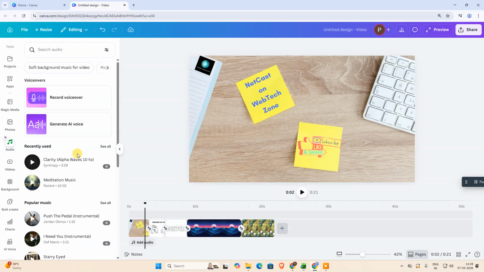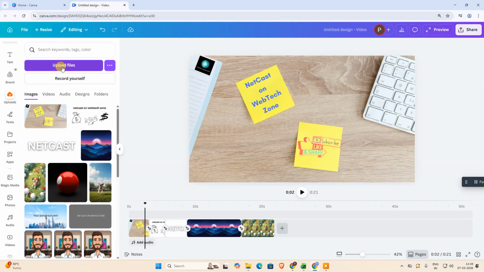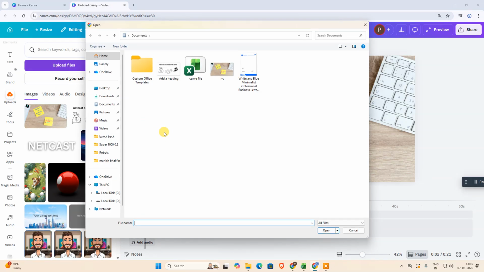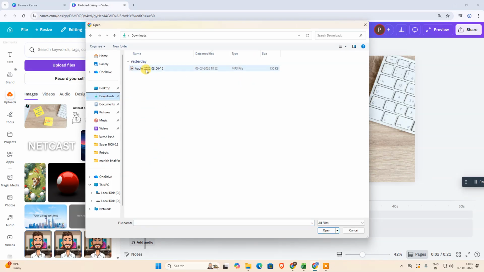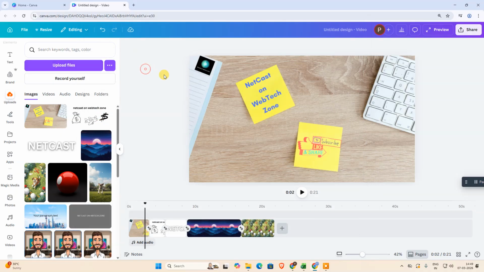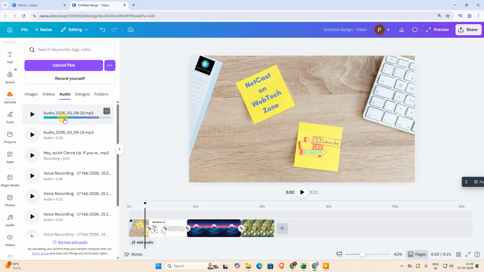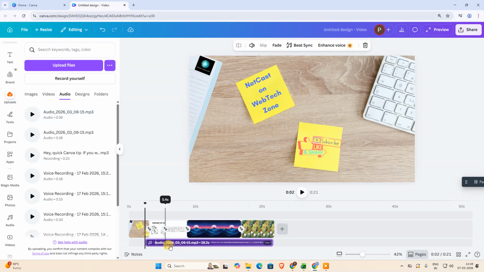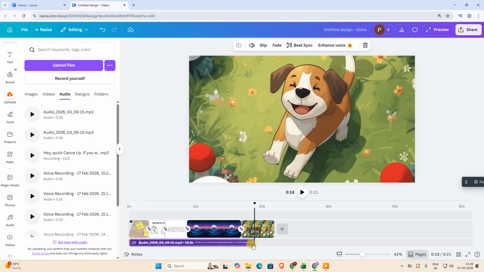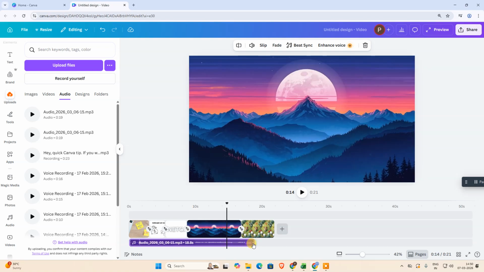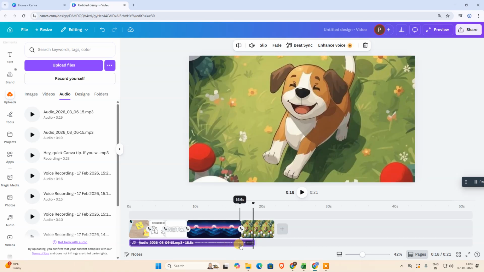Or there is one option where you can upload the audio from here. Just go to upload file and select your audio. Okay, I just select this audio. The audio will be uploaded here. Now you just need to select it and it will be added here. You have to just drag.